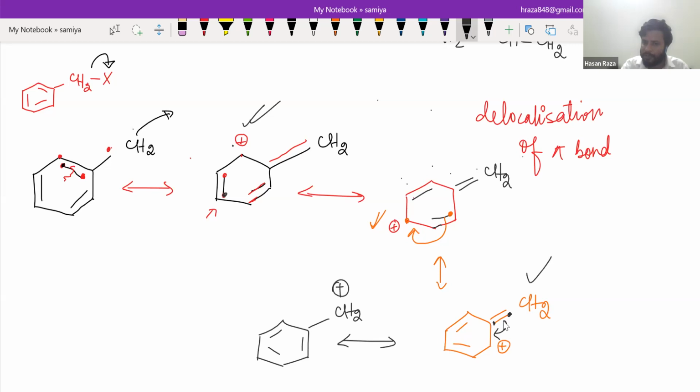That's why there will be positive charge, and it goes here, so there will be negative charge. Already there is positive charge, so positive and negative will be cancelled. Now you can easily see that the position of the double bond changes. There are two pi bonds on the right hand side, and here the two pi bonds on the left hand side. So this is called resonating structure. This and this are same.